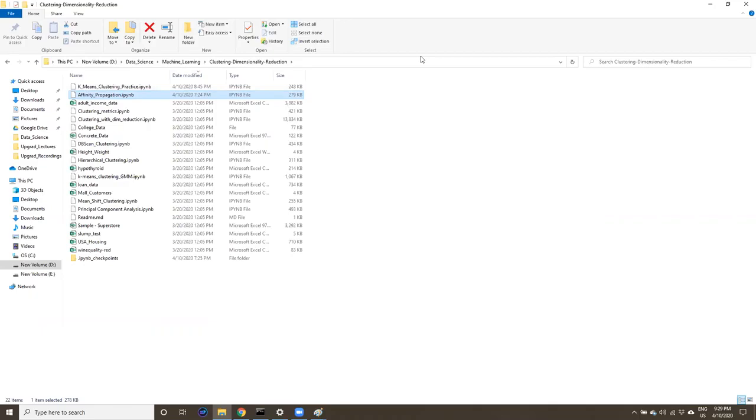And homework for all of you for the next lecture is implement dbscan and hierarchical clustering. Both of the codes are already there. You have to just go through the code and tell me in a few sentences what is the difference between k-means, affinity propagation, dbscan, and hierarchical clustering. So we will share a small Google form with you, and you have to fill that particular Google form with the right answers and give it back.